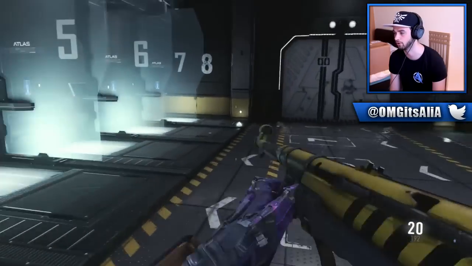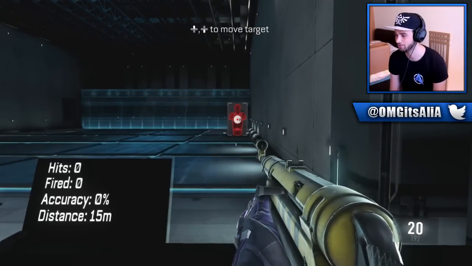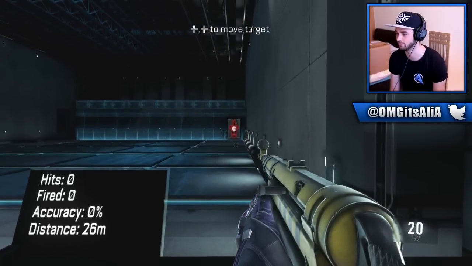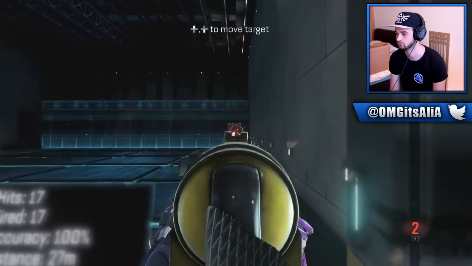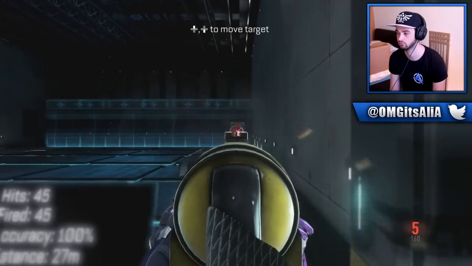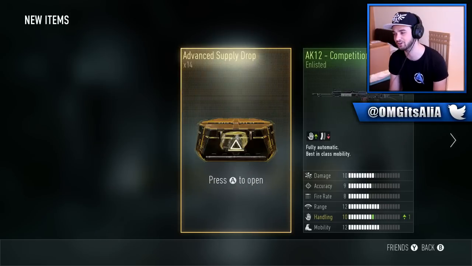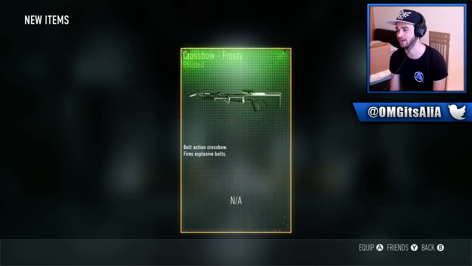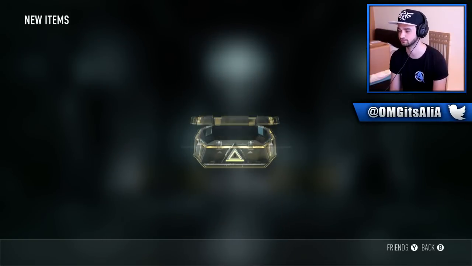Alright, you know, let's go to this one. Hold on. This gun. Oh man, we've got two variants, boys! All it took. Okay, here we go. Oh, whoa. Like, that recoil is seriously low. But let's go. Two variants. I'm happy, man. I'm happy. Anything we get from this point on will be a complete bonus. Royalty crossbow. Elite.